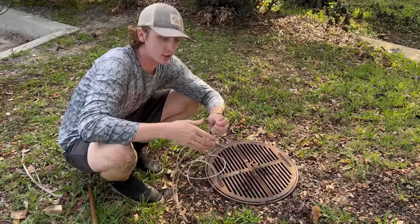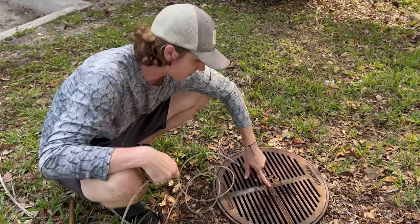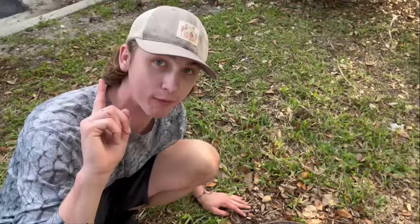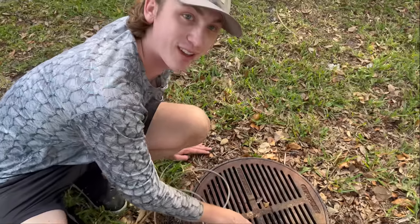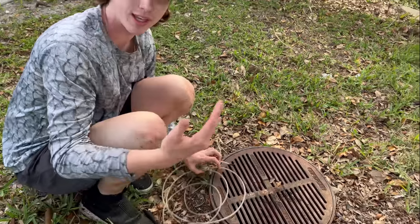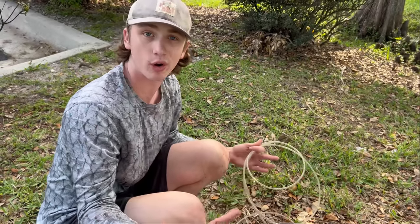All right, guys, so what we're gonna do, we're gonna take this tube. This is the sewer I was talking about. Now, if you read the writing on it, check it. It says, do not pollute, okay, Rob? So don't even think about it. I wouldn't do that. It also says drains to waterways. Guys, you know what that means. Waterways means there's fish in there and it drains to it. So this connects to a pond, canal, we don't even know.